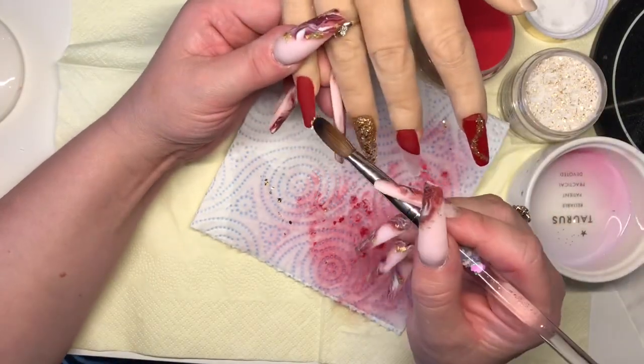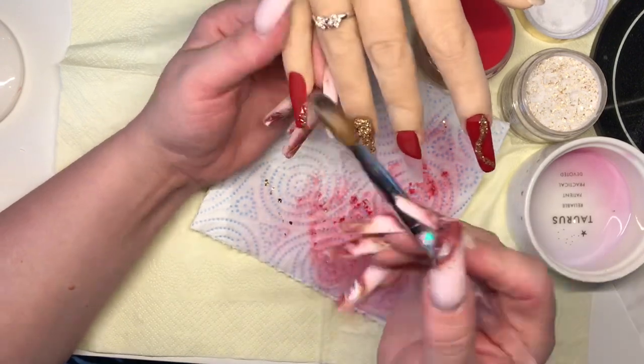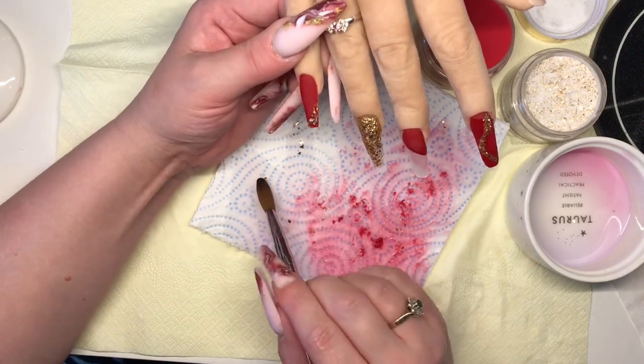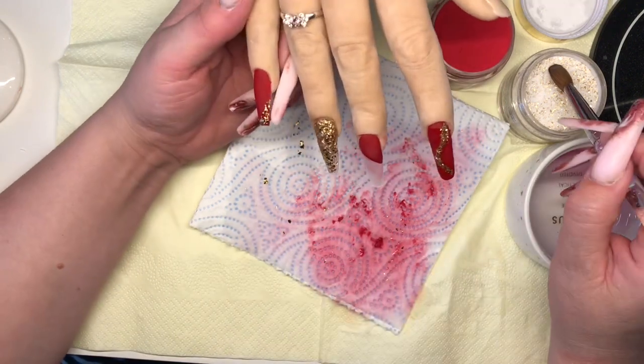Or maybe not on the little finger. I do actually do the broken gold on the corner of the free edge and then again up on the top left hand side of the cuticle instead of that swishy movement. This is what happens, you see, whenever you do the voiceover a little bit after you've done the nails.